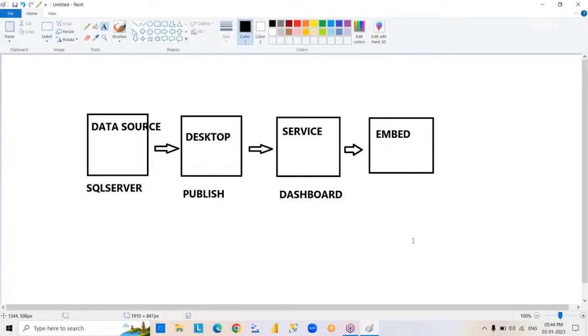So a little bit about embedding Power BI reports and dashboards into applications, for internal users and external users. What licenses are required? What security scenarios are required? Something from the real-time environment.